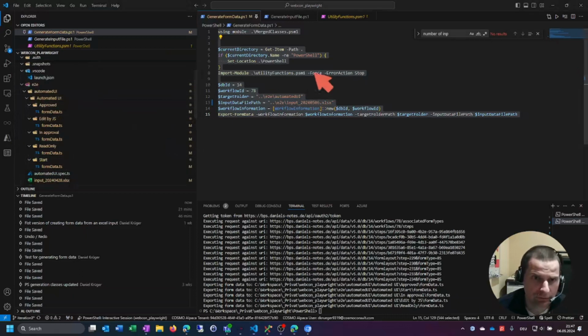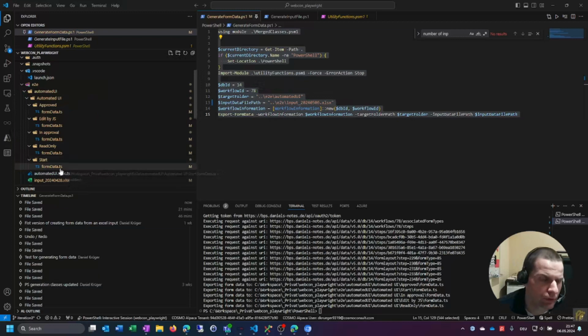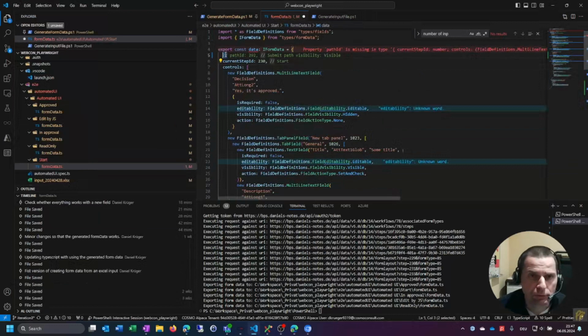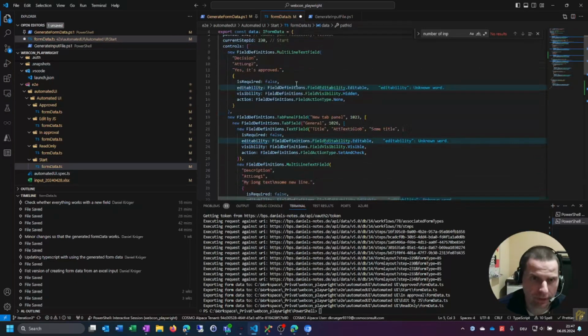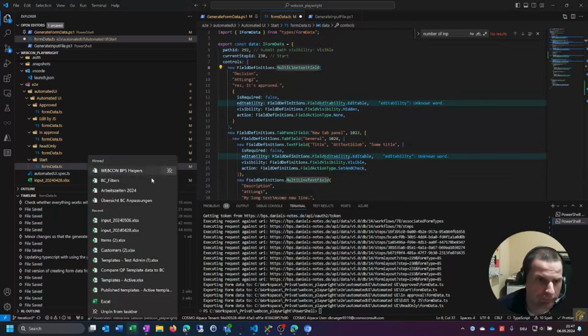So this script here also uses the database ID and the workflow ID, the input file, and a target folder. And in this target folder, this structure was generated, which uses the workflow, the steps, and the data which should be used in each step. And since there can be multiple paths, I commented everything out. So we need to choose the path which should be used for this test.